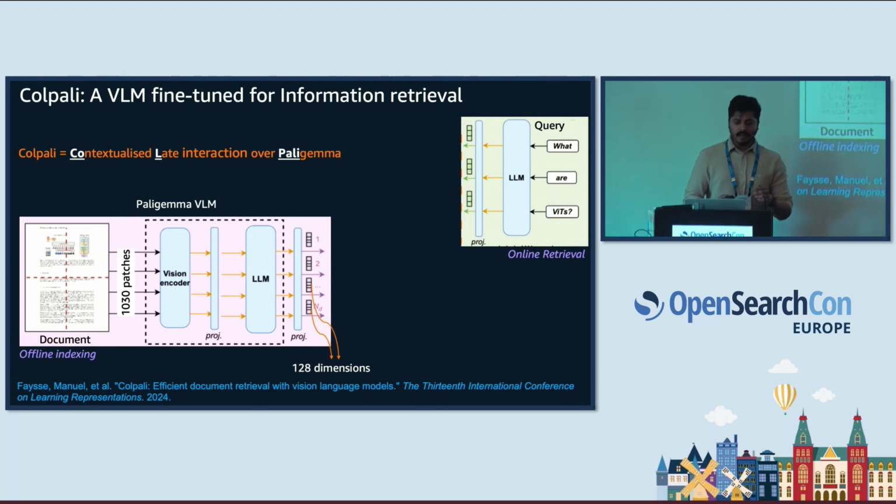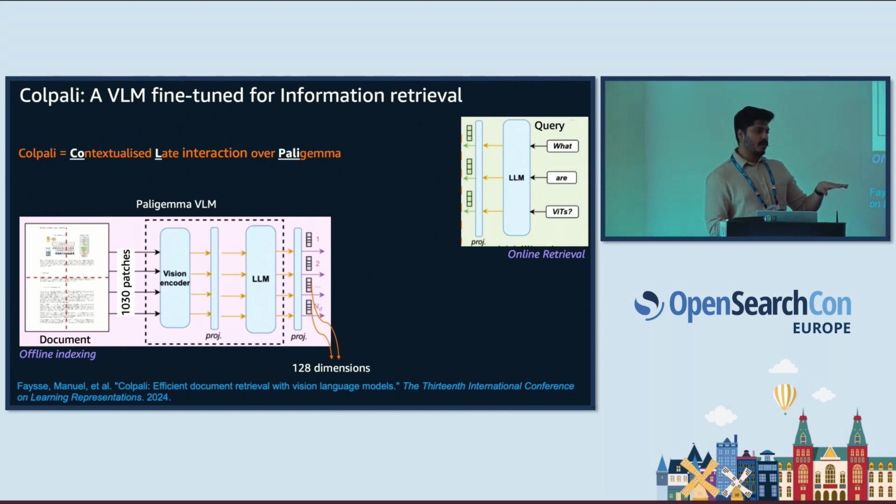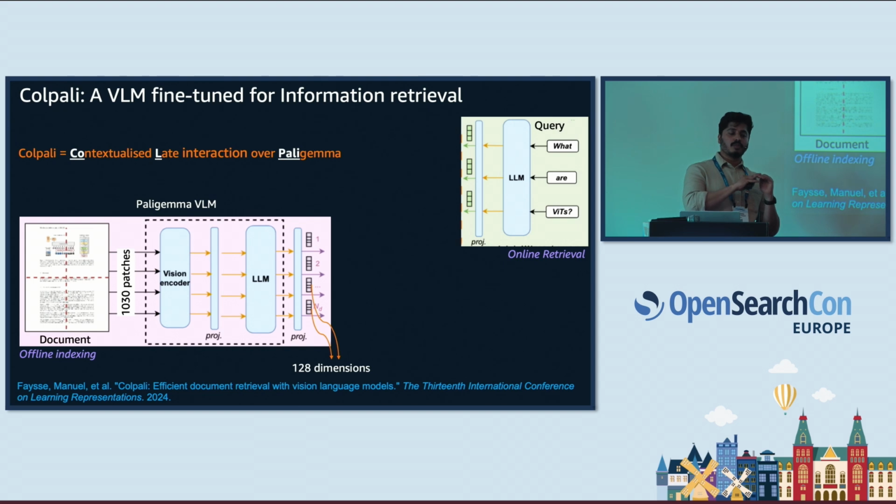The first step is that when you give the PDF page as an image, which is a document in the context of ColPali, this image is split into a number of patches. It's 32 by 32, so you get 1,024 patches for that particular image. With an additional 6 tokens, it becomes 1,030 patches per image. All these patches undergo an encoding process where you get an embedding for every patch. You can think of this embedding as being like CLIP, where it provides an embedding for an image patch. Now, all these embeddings have image understanding capabilities, right?